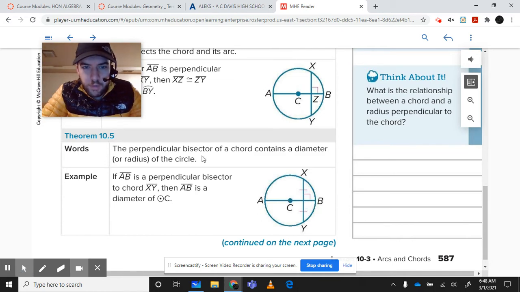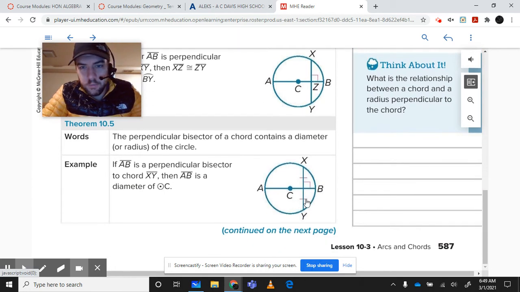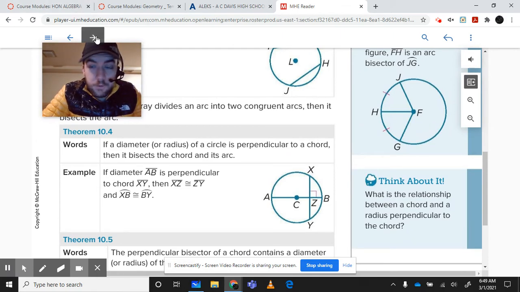This theorem 10.5 is really not saying anything different than this one. It's just saying it in reverse order. So this one said if you cut across in half, you will cut the chord in half and you will cut the arc in half if you have a perpendicular bisector. This one says if you have congruent segments and congruent arc lengths, which they haven't put that mark on them, but if you have those congruent segments on your chord, then you must have been divided in half by a diameter that was perpendicular. Okay, so 10.4 and 10.5 are basically saying the same thing.